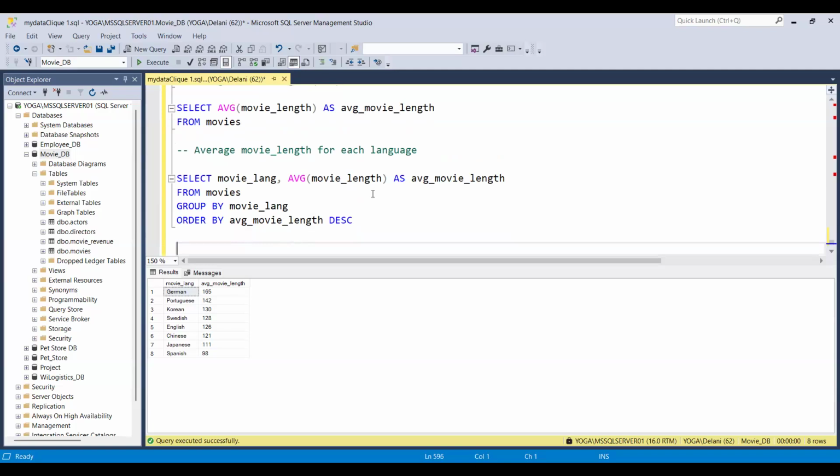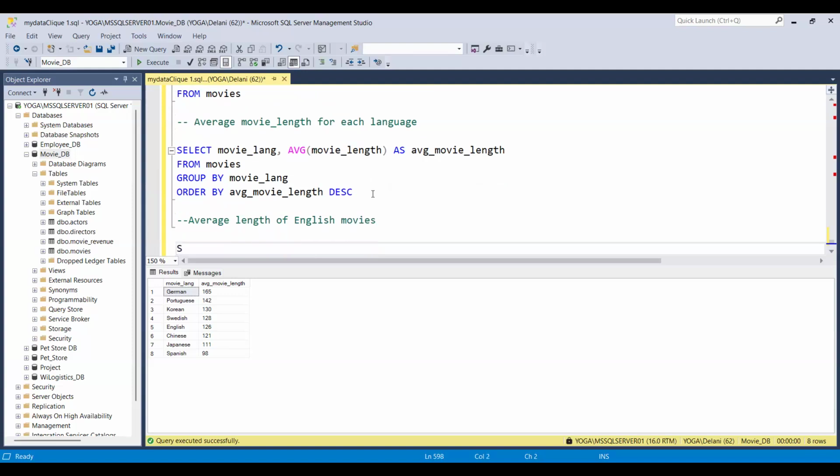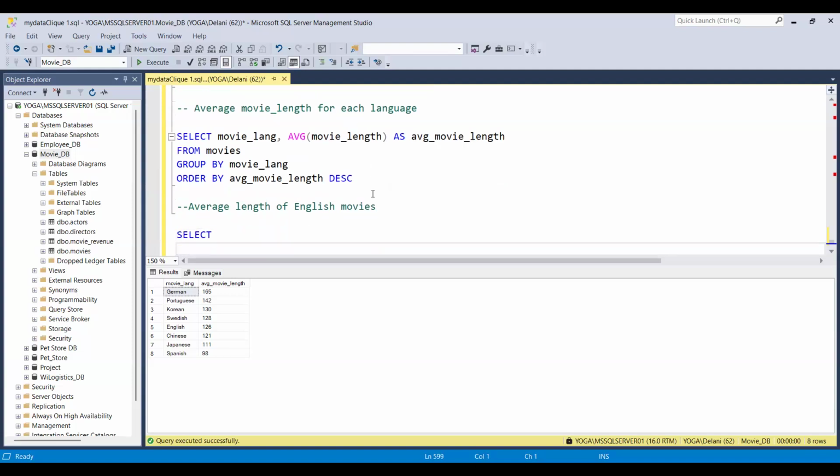Mind you, let me just test the average function again. So the average length of English movies, for example. We're just going to go select from movies, and then we'll select the average of the movie length.